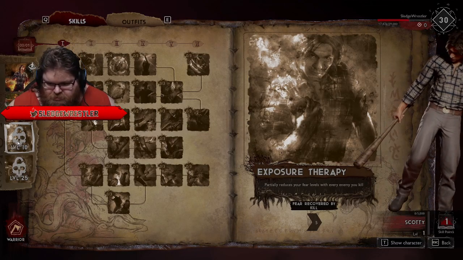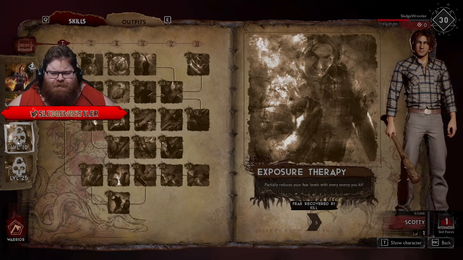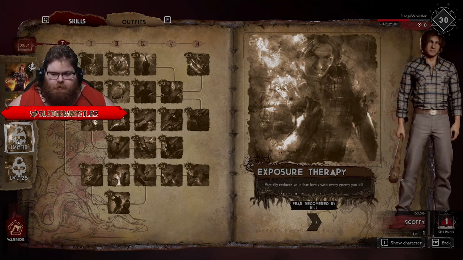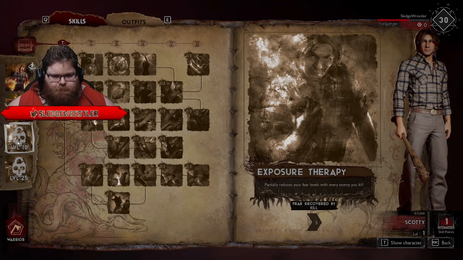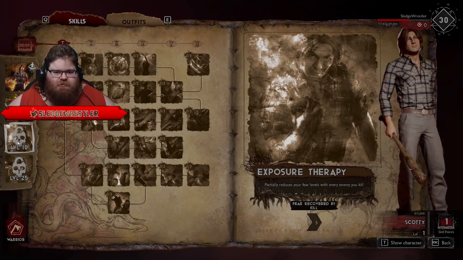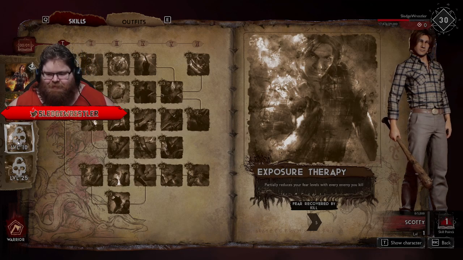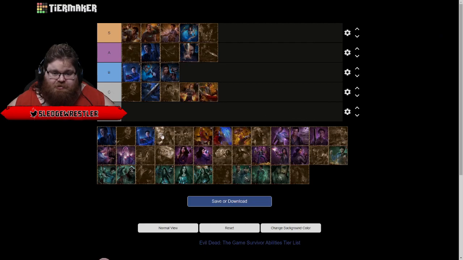Exposure therapy. Partially reduce your fear levels with every enemy you kill. It's only 5 reduced fear, dude. Only 5? This would be maybe okay if it applied to you and your teammates that are near you. It would maybe be okay if it only applied to you, but it was a lot more, like 15 or something, but only 5. And it has to be an enemy you kill. So you could do 90% of the damage to somebody and get them staggered and ready to be finished, and your AI Ash comes over and spams F and finishers them. And then you don't get that benefit. Somebody could steal your kill. So I actually think this is legitimately D tier.